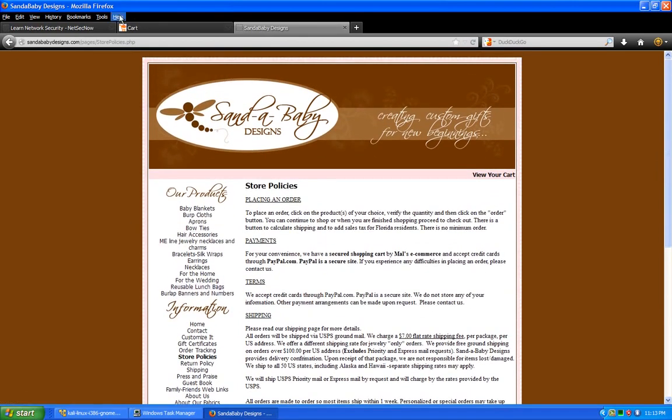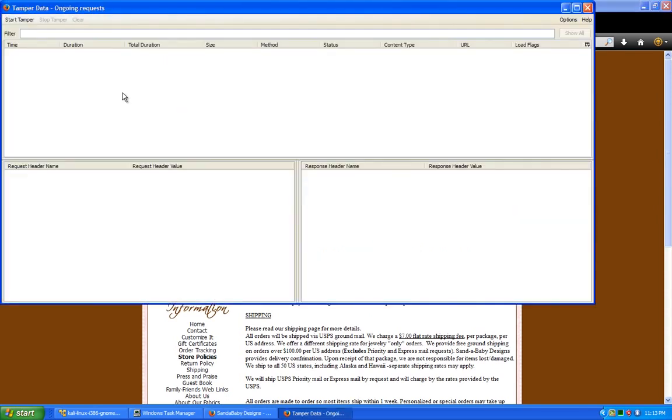Alright, so what we do here is we have a plugin, as I mentioned, for Tamper Data. Sorry, I'm extremely tired. And then I'm just going to go to my tools menu and start up Tamper Data. And of course, I'm going to click start tamper. Now, the beautiful thing is it kind of works like the ZAP proxy in Kali Linux. Same idea, it's just basically between your interactions and that website.